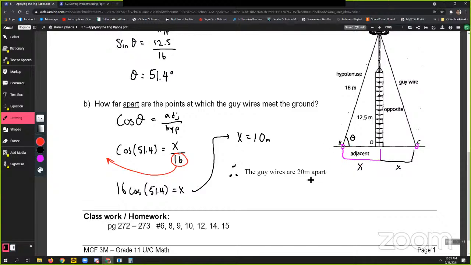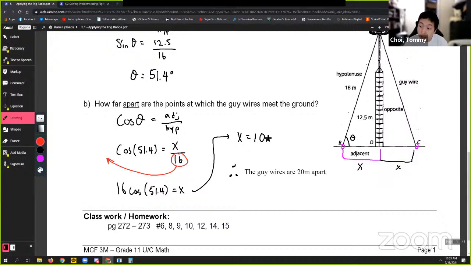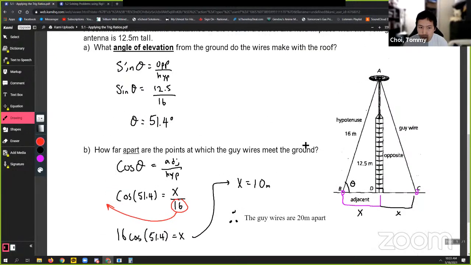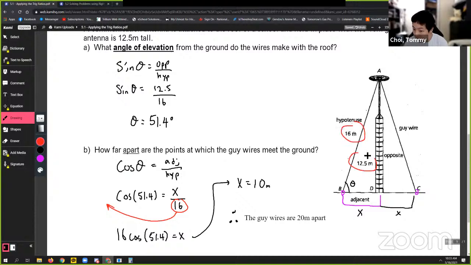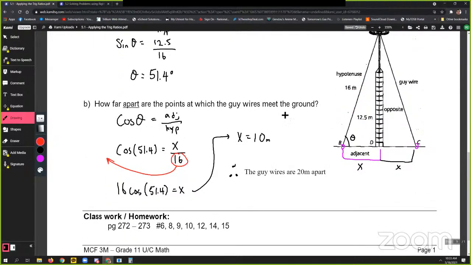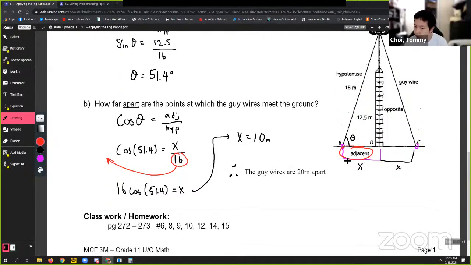Okay, so basically whatever value you find, you need to use that in your equation, right? Yes, exactly. When you're solving for your angle, like we did here, you better be using the two sides that are given to you. I think that's pretty obvious. But when you're solving for a side, you want to make sure you include what you're solving for, or else you're not solving for it. So that's the idea there. Okay, thank you.